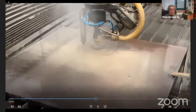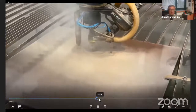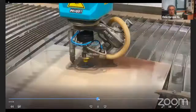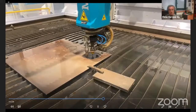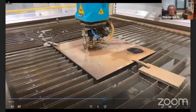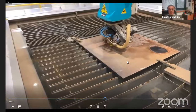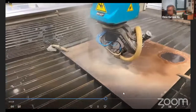The cutting job that you've seen we are going to do is plenty of these holes, and we will just make them all first before starting cutting with the machine. We'll go also a little bit faster because there are many of them to pierce. You can see how the garnet, when we are piercing, of course, is rejected by the material until we go through the plate. And that's why you can see here the big quantity of garnet that we've got during this piercing process.